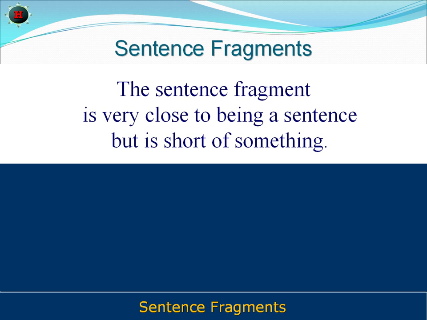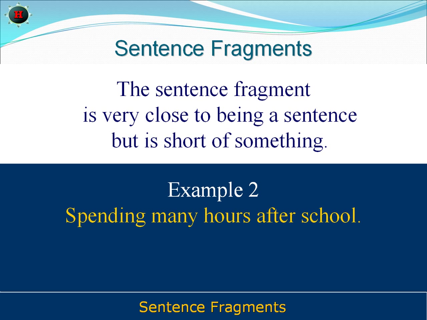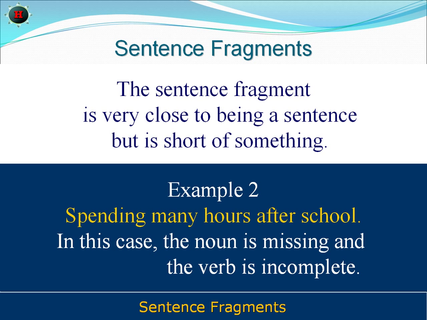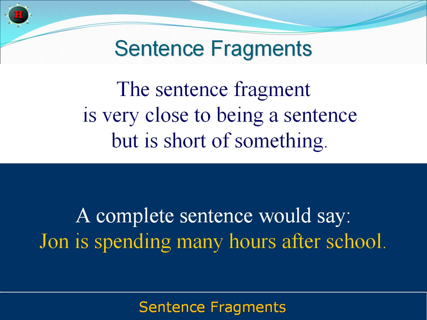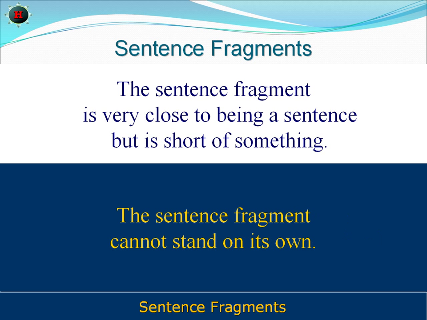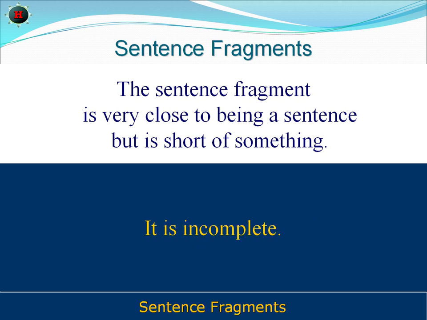The sentence fragment is very close to being a sentence but is short of something. Example 2. Spending many hours after school. In this case, the noun is missing and the verb incomplete. A complete sentence would say, John is spending many hours after school. The sentence fragment cannot stand on its own. It is incomplete. It needs something.